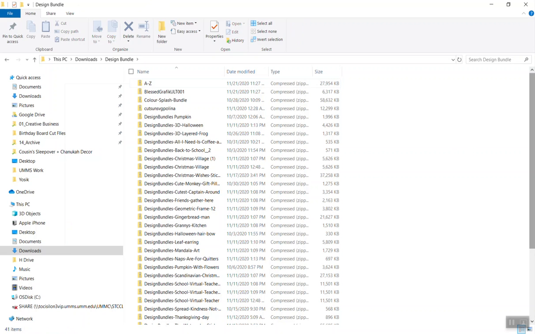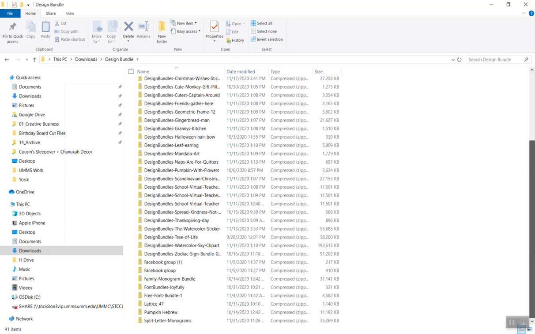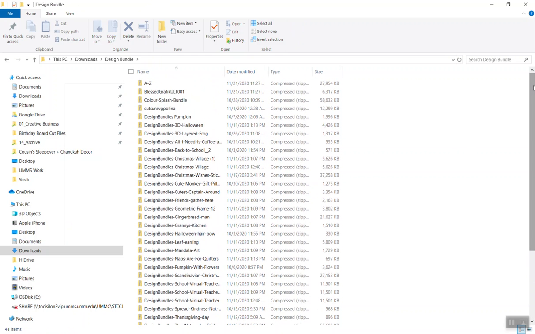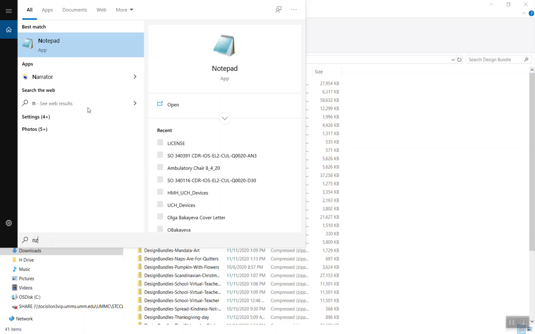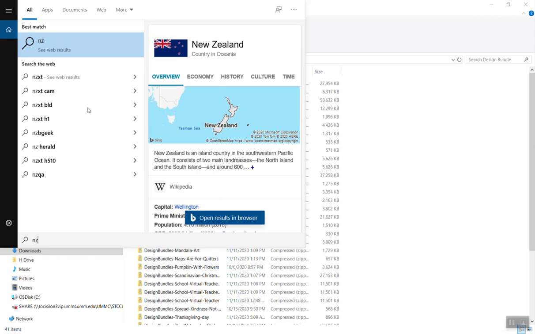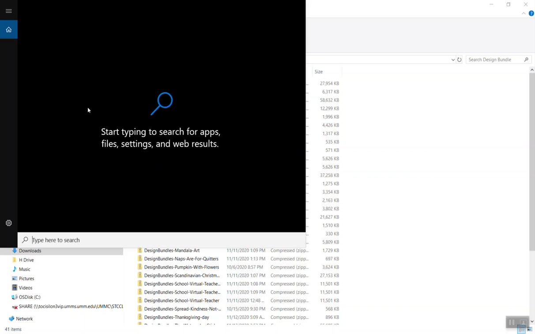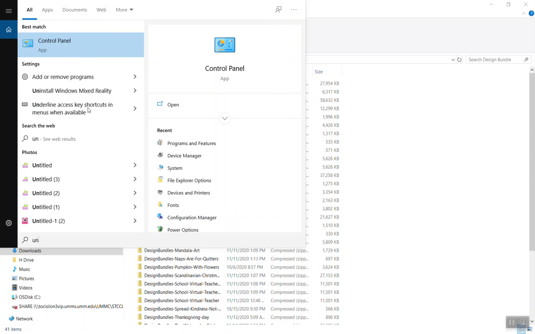But that's a lot of folders to sit and right click on every single one of them. Instead, there is this wonderful, absolutely wonderful application, and I do not know if it's available for the Mac users, but it's definitely available for laptop users, and it's called Unzipper, I think, or maybe it's called Zipper. I don't remember which one it is.